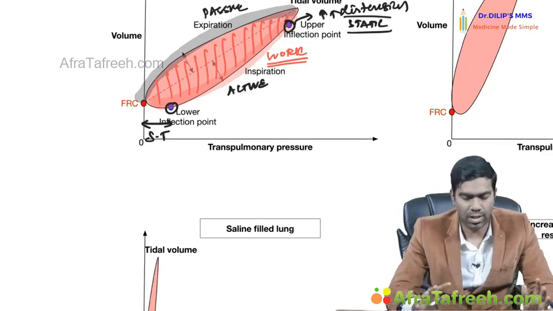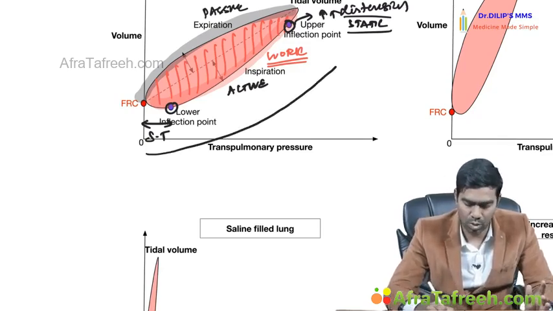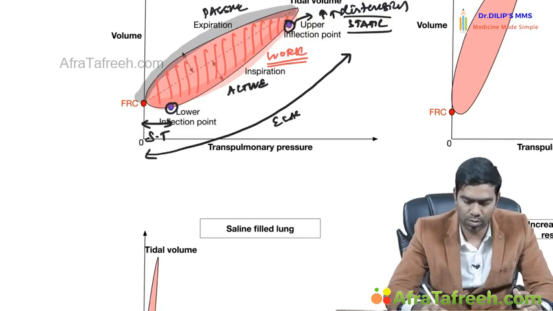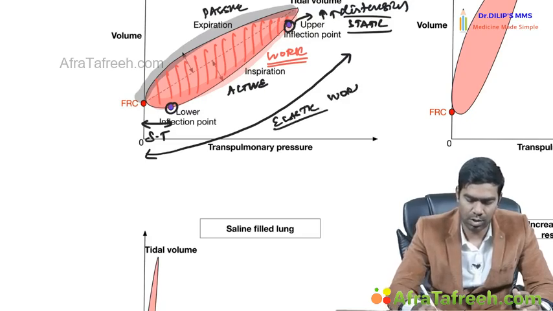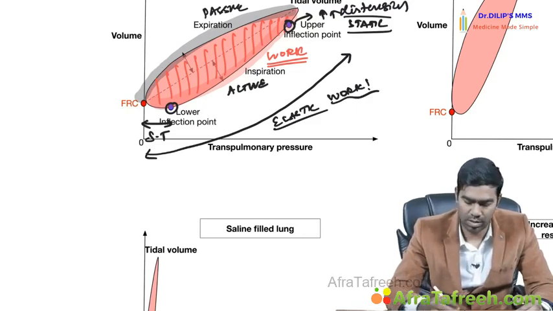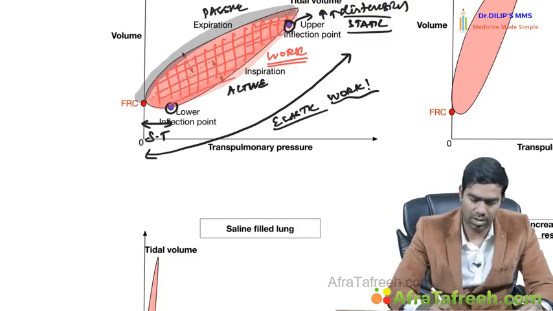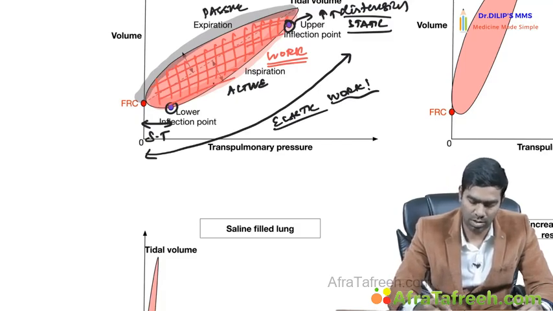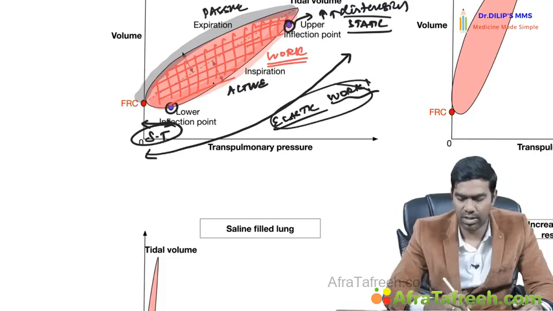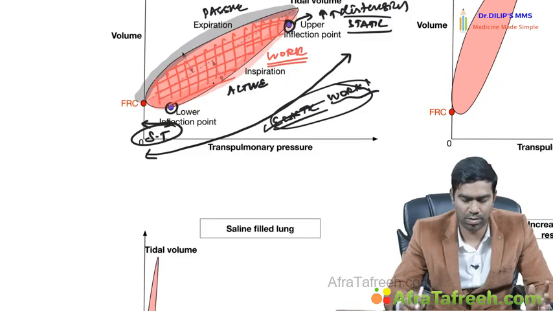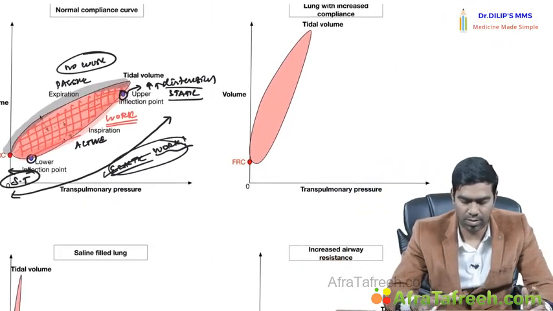Clear? So we are considering the static compliance only in this. But remember, throughout the entire inspiration, you are also going to break the elastic force, which means you also have to do the elastic work. Clear? So the work that you have done is based on your surface tension work as well as the elastic work. But one of the most important things is the elastic work compared to the surface tension work, and this is the work done during inspiration. Expiration, you don't do any work because it's passive. Okay, we have seen about that.